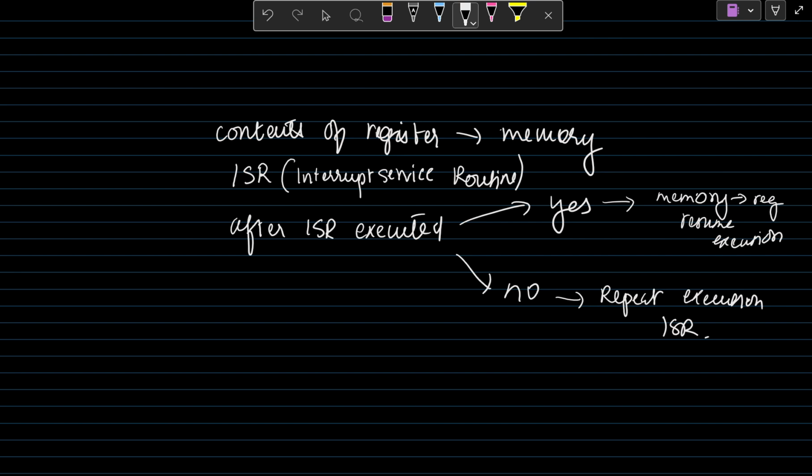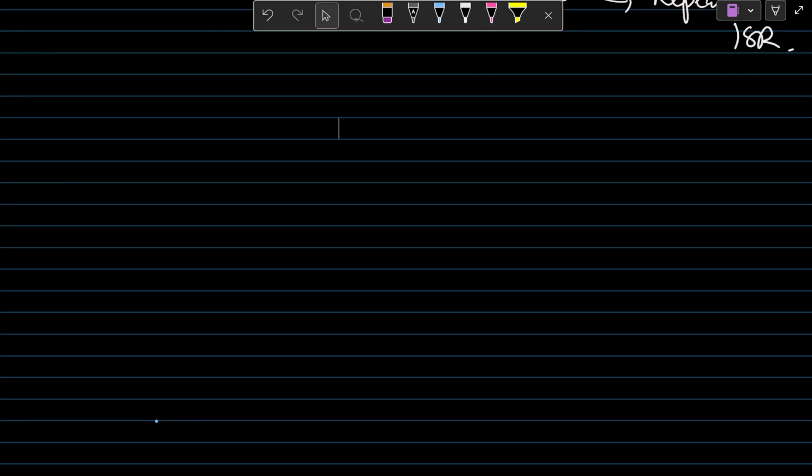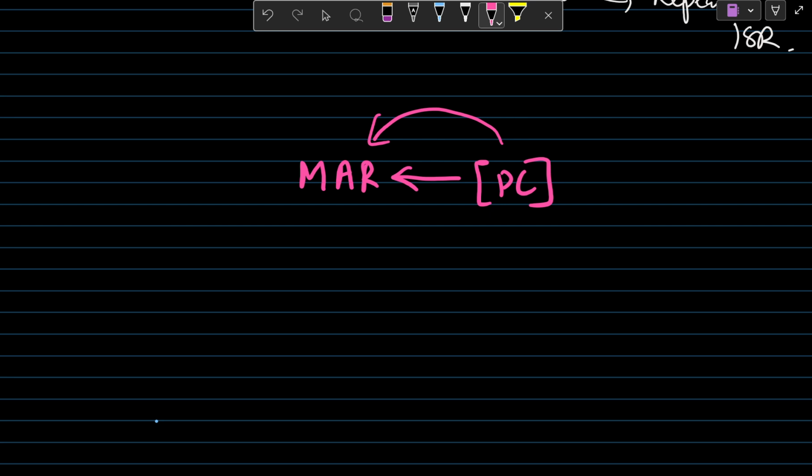So that's it. Another thing is register transfer notations, and there's only two things you need to learn here. Basically it's a representation of what exactly happens. For example, if I say MAR and then PC, what does this mean? This basically means whatever data is inside the PC, that address is going to be sent to MAR. If I say PC is PC plus 1, then this means that the PC is incremented.